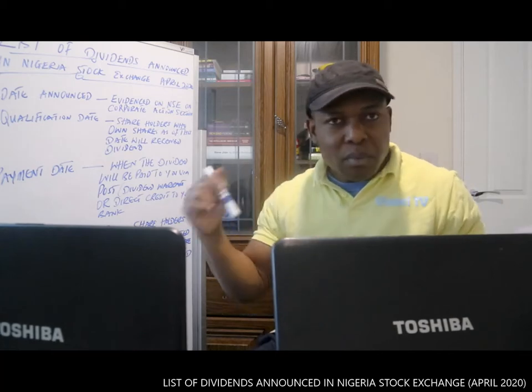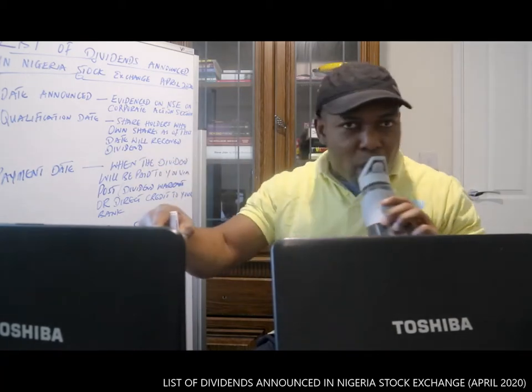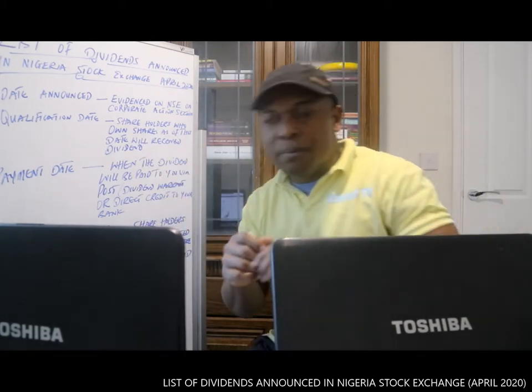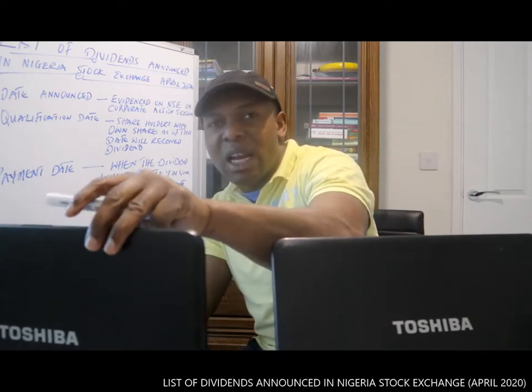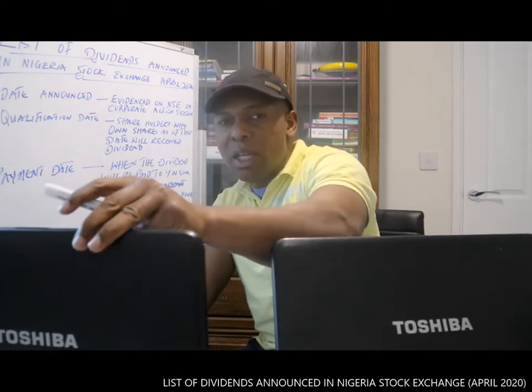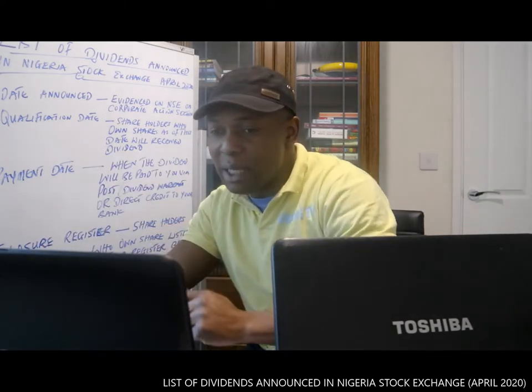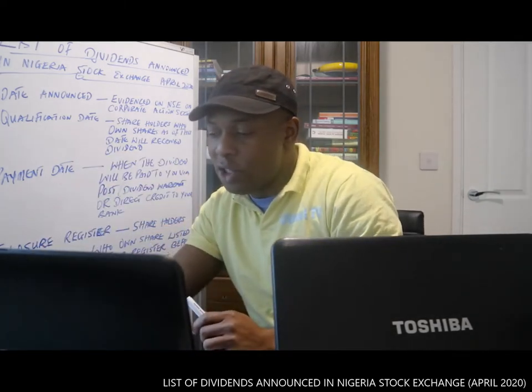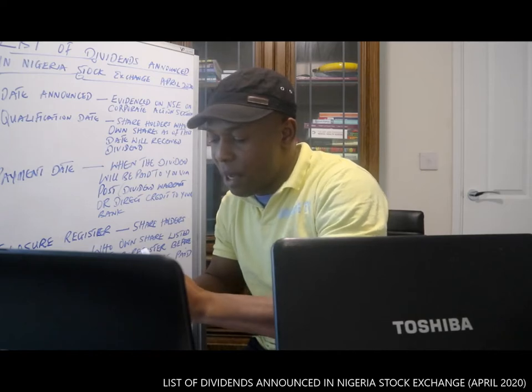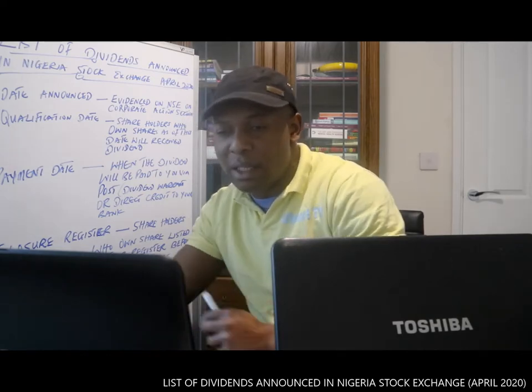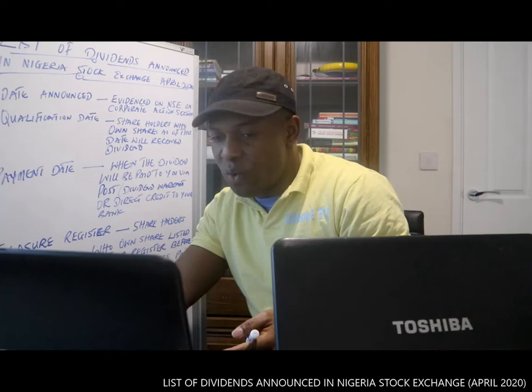Yeah. So I want to give you the list of dividends declared so far this year. This information is actually on the Nigerian Stock Exchange website. So at present, I'm on the Nigerian Stock Exchange website. Okay, so I want to give you the list of dividends declared so far.